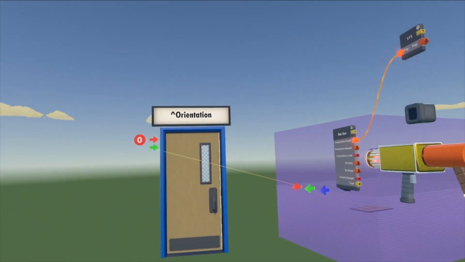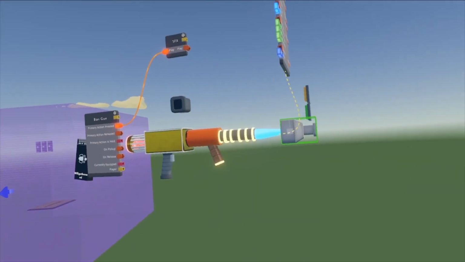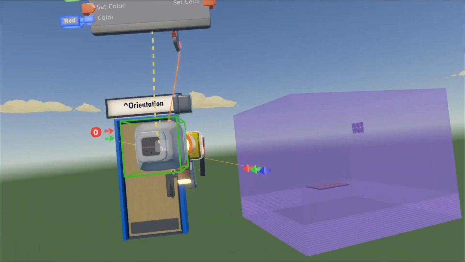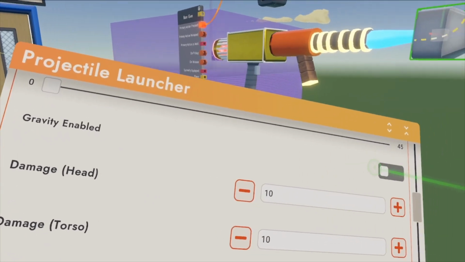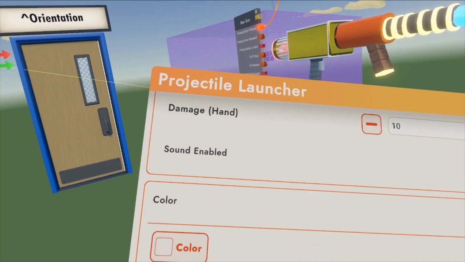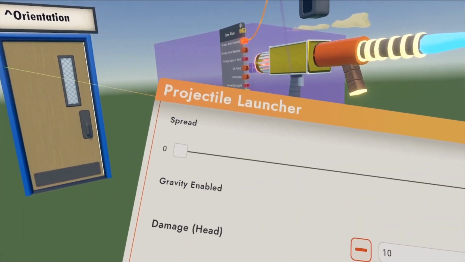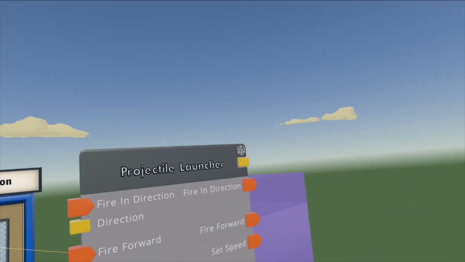And spread means if you have more than one bullet, it'll all spread out like a shotgun, or if you just have one bullet, then it won't always be straightforward, it'll go around a little bit. We're trying to ban people, we don't want to be missing. I'm also going to enable gravity, because it's cool. And sound just means it's going to have a sound. And that's really it. Blue laser. Pretty sick.